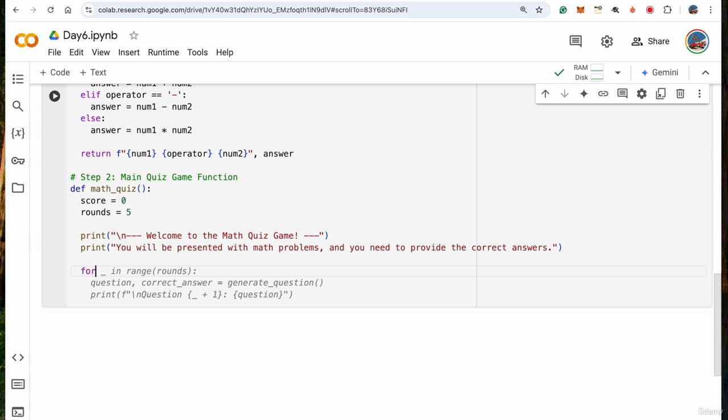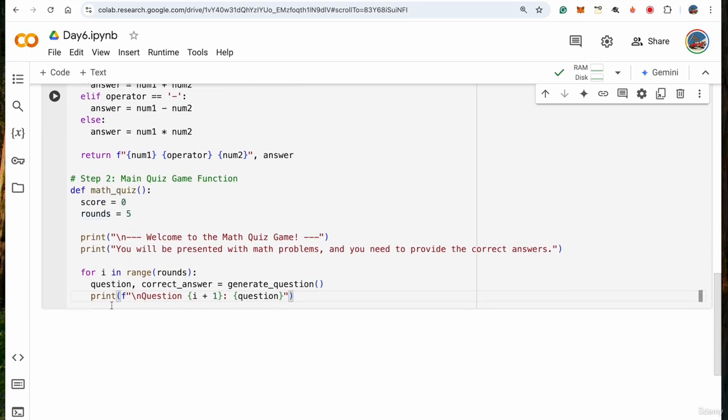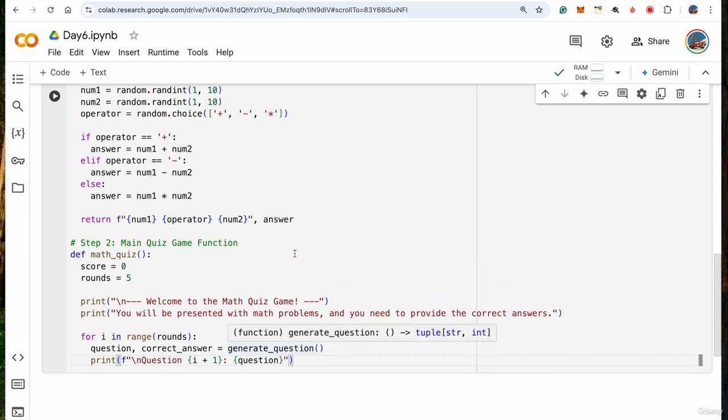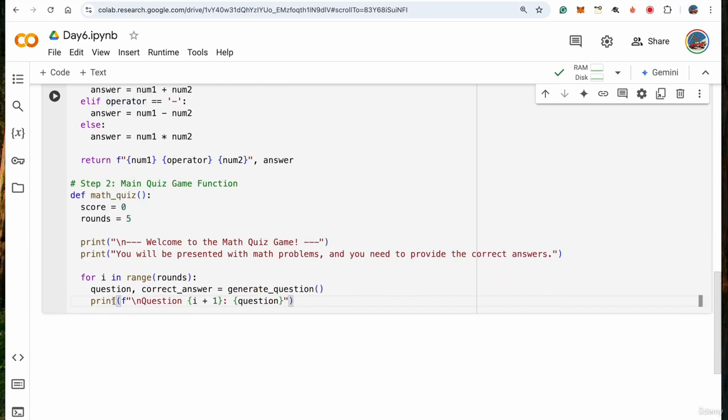So now here I'm going to say for i in range of rounds. Depending on how many rounds we have selected, which is 5 in our case, I am going to say question, comma, correct answer equal to generate question. It's going to generate that question and give me back the question, which will be assigned to question, and the correct answer will be assigned to the correct answer variable. So you can return back two values, which we have done here: one is a string and one is the actual answer.